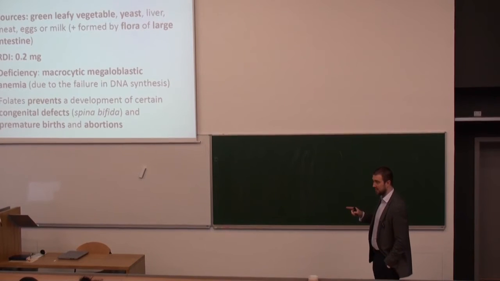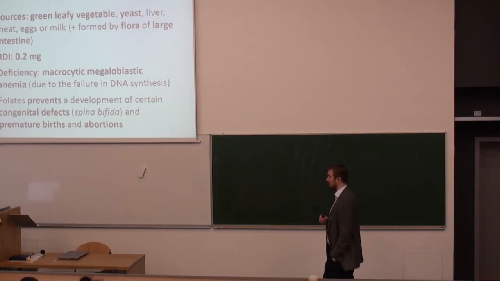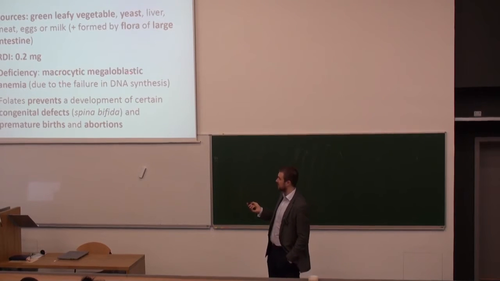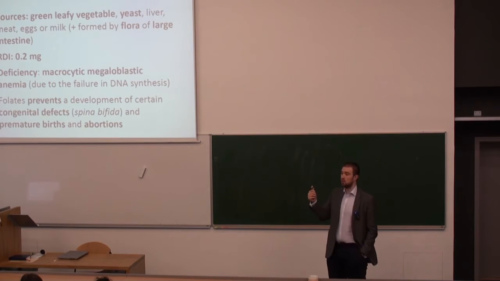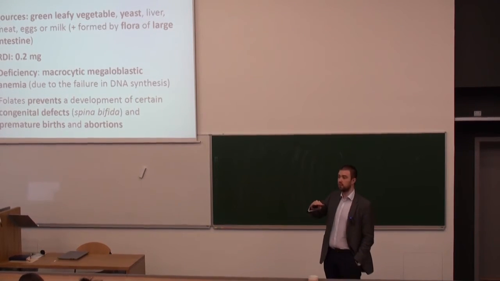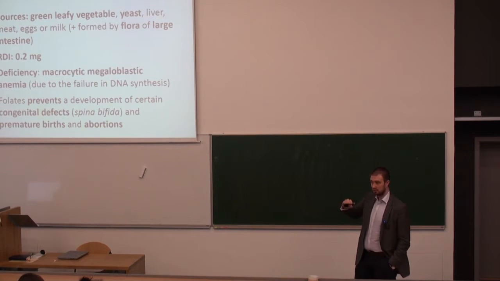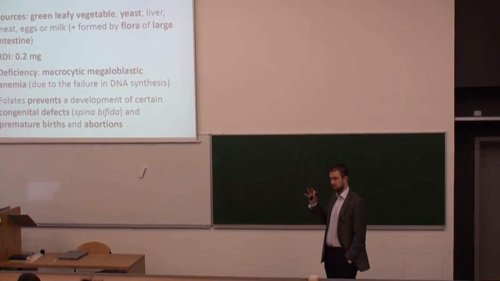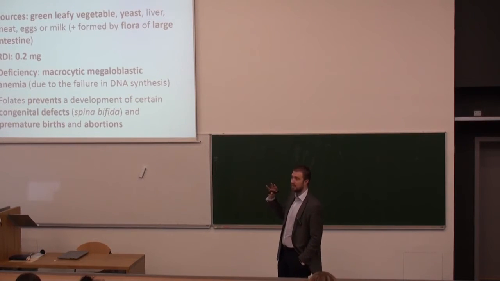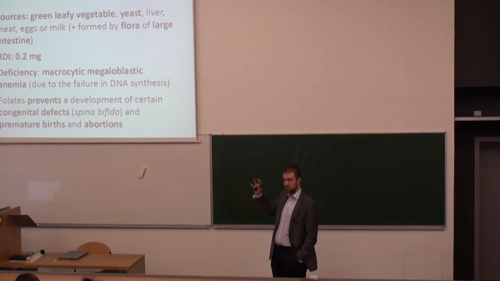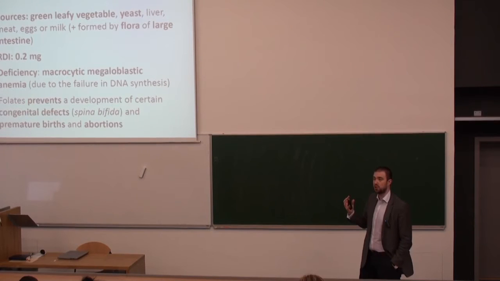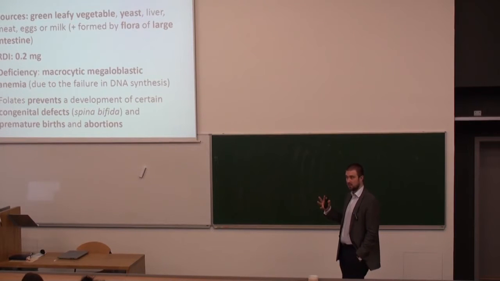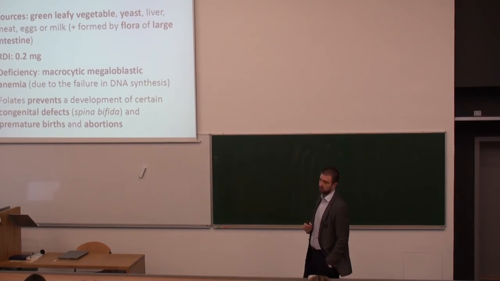And if we return to the disease that develops when you are missing vitamin B9, it's macrocytic megaloblastic anemia. That means that you have anemia, that means low concentration of hemoglobin. And it's macrocytic since you have big cells. That means that you are limited in the amount of DNA produced, if we make a simplification, but you have no problem with the production of hemoglobin. And therefore you will produce a lower amount of big cells. And therefore it's macrocytic anemia.